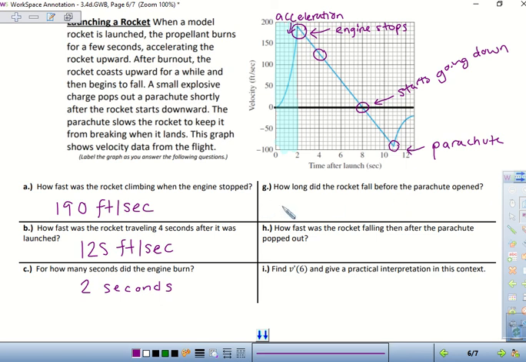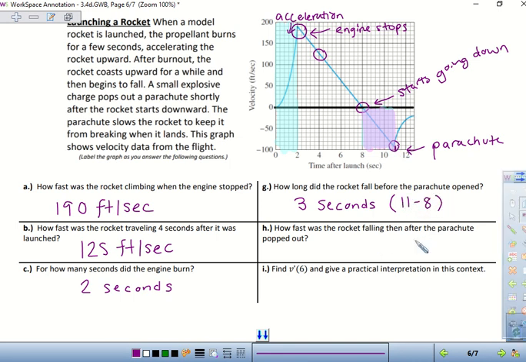I'm going to go a little out of order because of the way I clipped them. How long does the rocket fall before the parachute opened? Like 2.5 seconds. Yeah, the rocket is falling from about here to about here, right? Do you see that? That's the falling. So it's actually about 3 because it's at about 11. We're going to estimate and say 3 seconds. If you're wondering how I got that, it's because I took the 11 minus the 8.